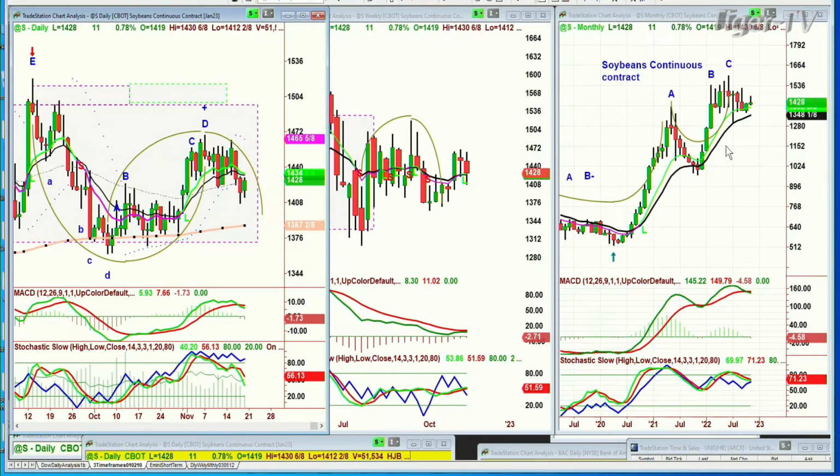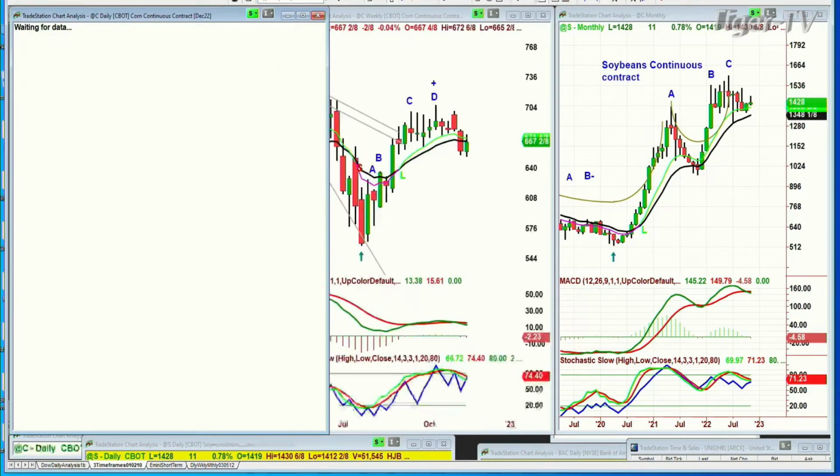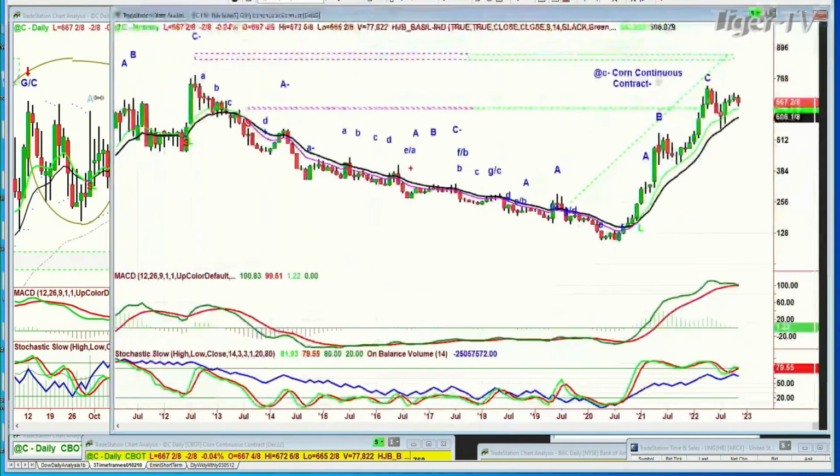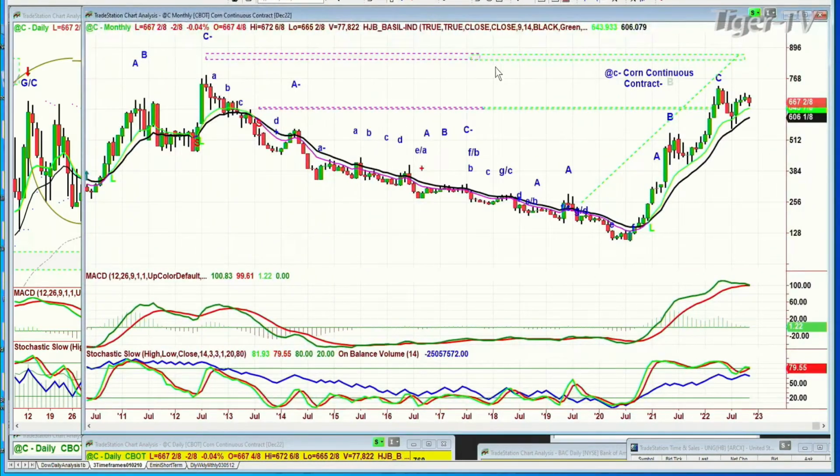There's not much to add, and the monthly chart has only gone to a peak C. At some point in the next 3-4 months, there should be a leg D to the upside. Let's go to corn, as we say here in the Boston area, corn. Corn is trading at a peak C in the monthly chart. It did this left side, right side price time match that I had drawn in quite some time ago.